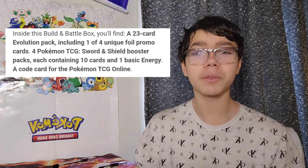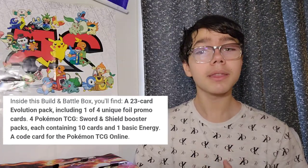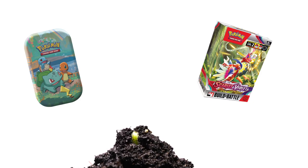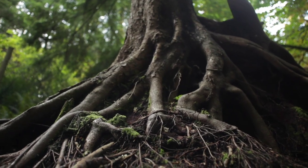Build and battles have been a mainstay for new and seasoned battlers alike, but this doesn't mean that collectors can't buy it for themselves. Build and battles come with 4 packs of whichever set you buy the product from, which is also a great choice if you're on a budget, considering that your average build and battle only costs about $20 to $25 USD. This means you're getting some great value behind that price tag. It doesn't matter if you're new to the Pokemon TCG and want a product that doesn't totally break your bank, or a seasoned collector who's okay to try something new — this product would be a pretty good fit.